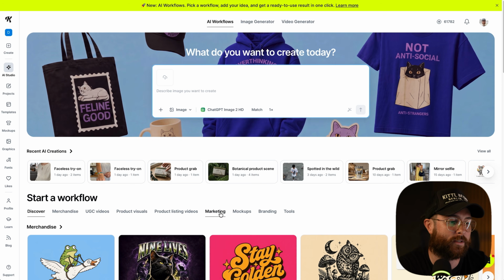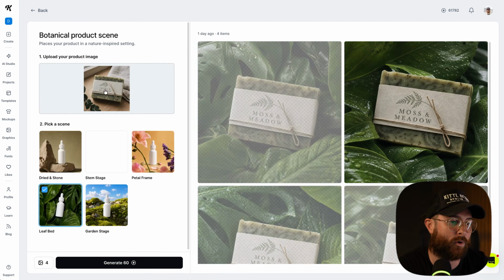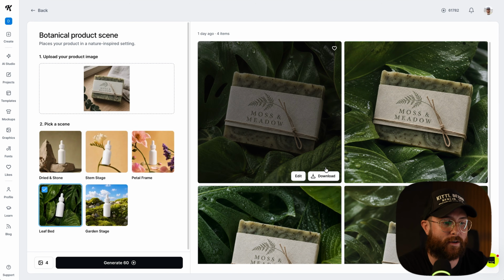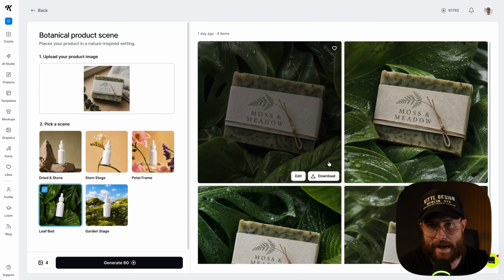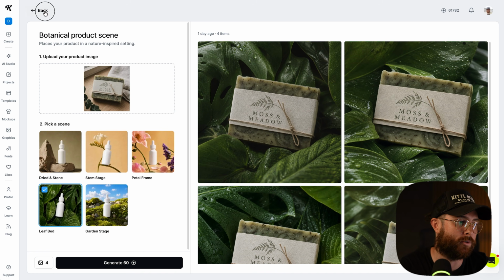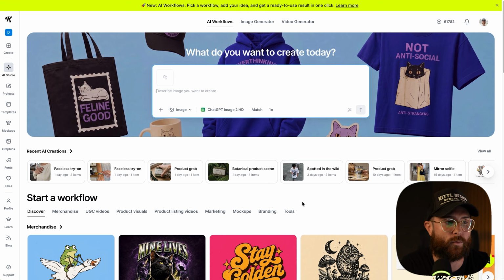I've already done a couple in some previous videos for you to check out here. For example, I did one with this bar of soap where you can select a style, and I already generated a couple over here on the right. We've got a couple videos already out for that, so definitely check those out so you know how to get the most out of these new AI workflows.